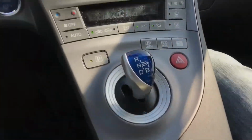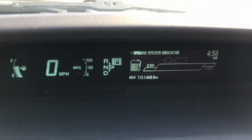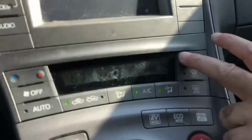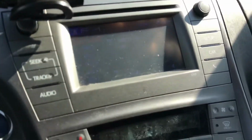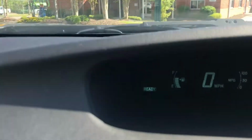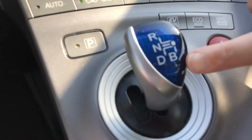Again, how does this work? When I park, what am I in? I actually got charged. As far as it says ready, that means it's running, because sometimes it doesn't have any sound. So you look at the dashboard, and when you see ready, it means the car is on. It's running. We use the AM FM radio in this joystick. So here, you hit reverse.